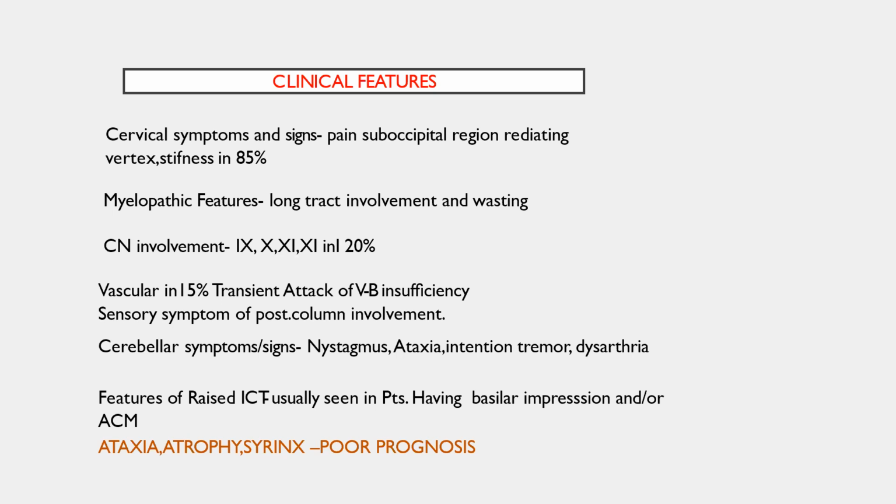As I told, the patient will be having pain, myelopathy changes, lower cranial palsies. Patient sometimes has recurrent episodes of stroke even after treating with antiplatelet or anticoagulant, due to vertebrobasilar insufficiency secondary to compression by the craniovertebral junction abnormalities. And cerebellar ataxias; due to the hydrocephalus, patient will be having raised ICT. Ataxia, atrophy of the upper limbs and syrinx carry worst prognosis.